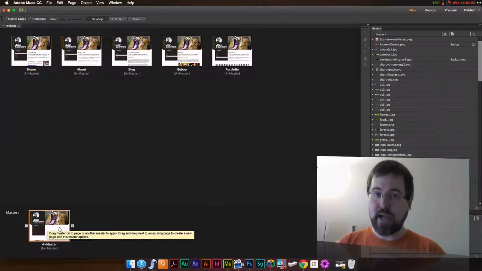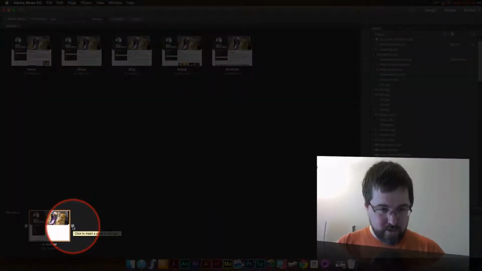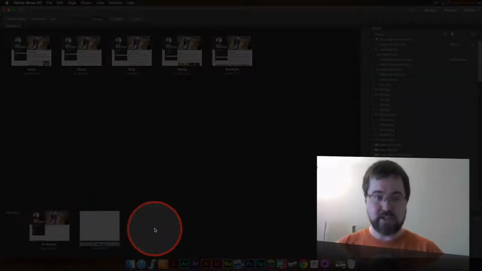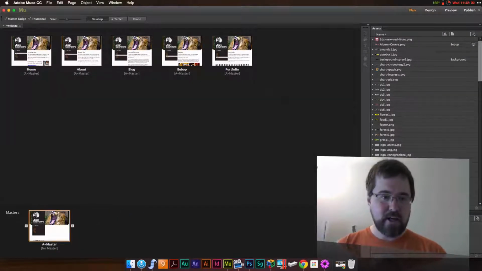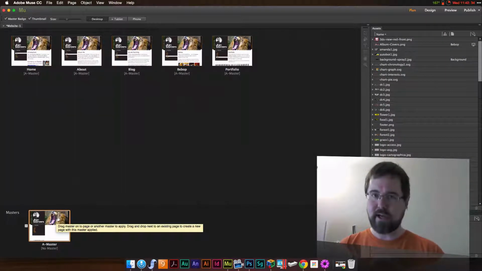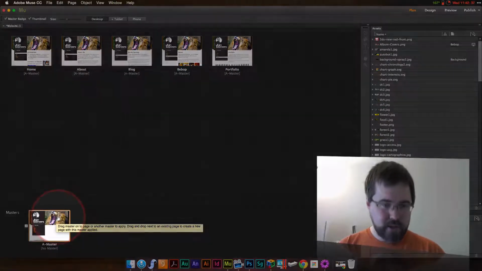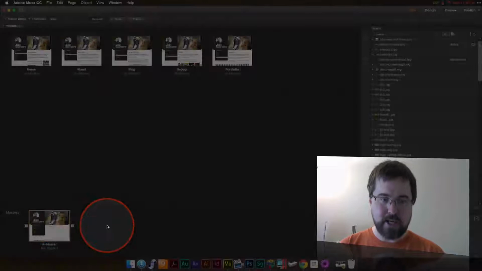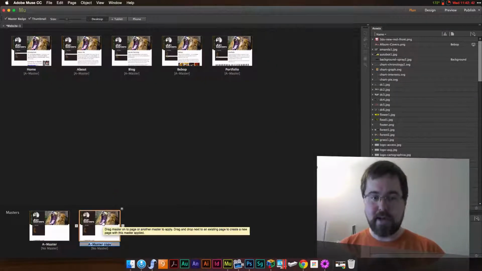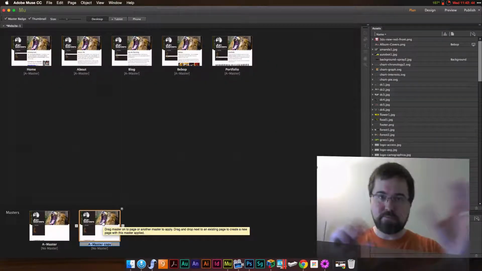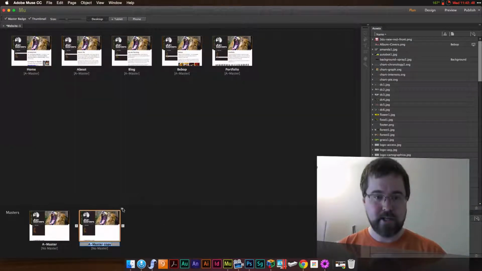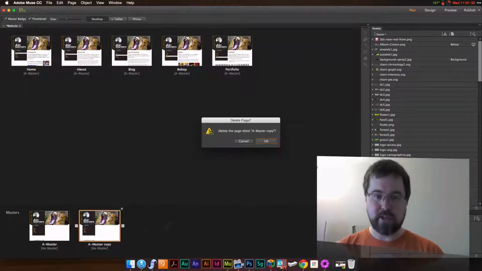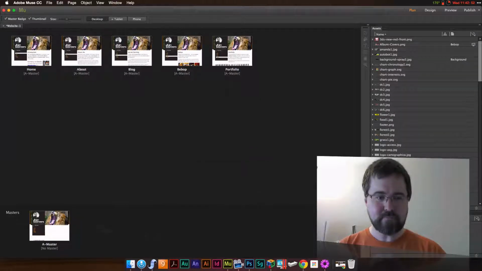In order to create a master, you can click that button right there, and it will create an additional master. So then you can style that however you want. If you want to duplicate your current master page and then just slightly edit it, you can right-click there and say Duplicate Page. That'll create a duplicate master. Then you can go into that and move things around and style it however you want, making things a little bit easier that way. I'm going to go ahead and get rid of that one because I don't need that.